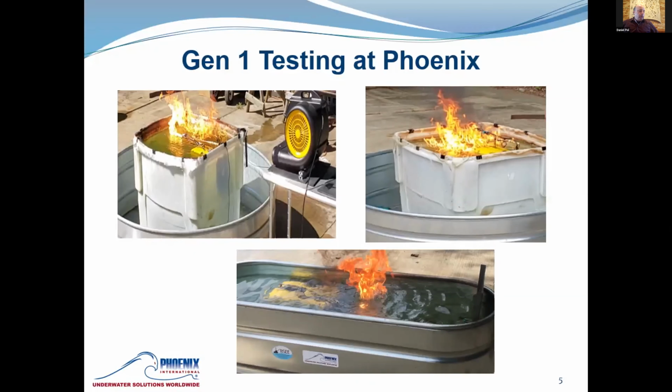The upper right is a test we did using current. And then the other test we did is we actually completely submerged the entire system. And as you can see, it didn't matter. We're not depending on air to create combustion for what we're doing. And again, that's from what we learned doing underwater welding. We also did an ice test and quiescent tests. And during the ice test, all along we were making measurements, collecting data, of course, and we were able to achieve a 700 degree C temperature.